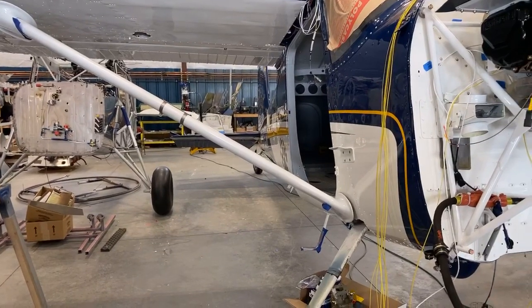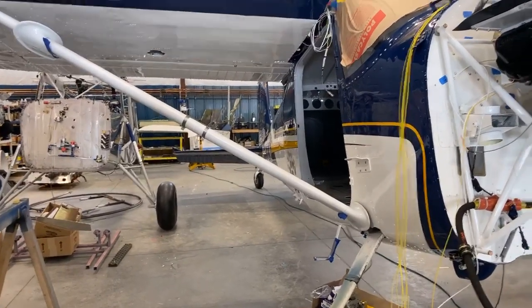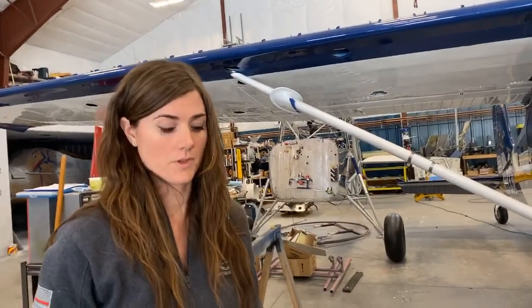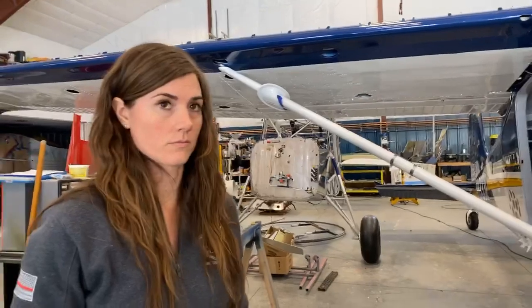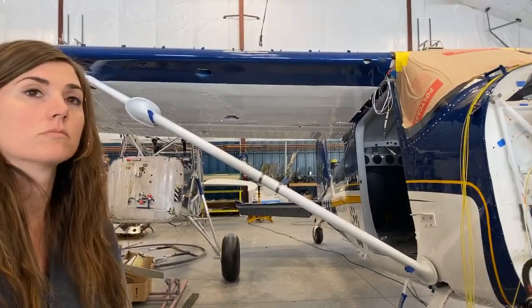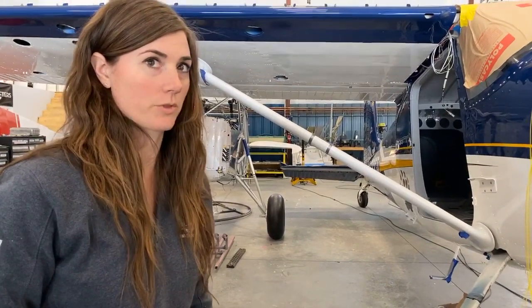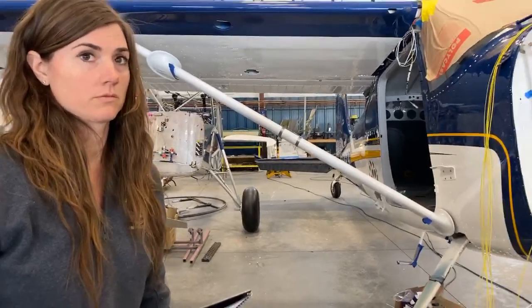Okay, and then another question we have. I think we had a question of, will you be able to put floats on it? The answer is yes, because it's coming with a set of floats. Yep, it's coming with a brand new set of Whip Air 3000 straight floats. But it'll be delivered with tires, and then you'll have to put the floats on when you want to fly floats. So what if someone wants to put skis on it? It has ski fittings. It has plumbing for hydraulic wheel skis. It does not come with the skis, but you could easily put them on. It's all set up for it. If you wanted to put skis on it and it has 29-inch bush wheels, how does that work? You'll have to swap out to smaller. Either you go with straight skis or smaller tires.